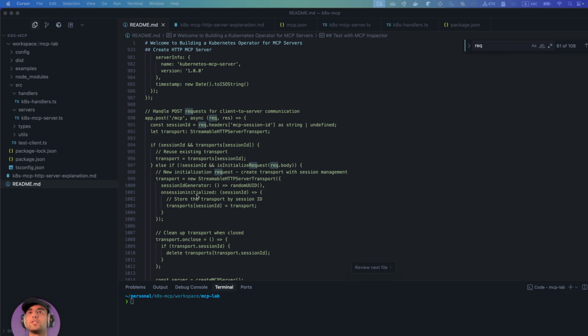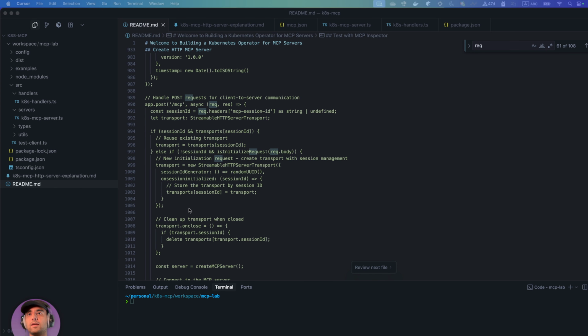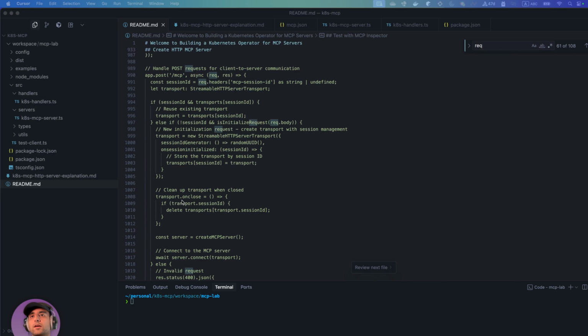So when the session is initialized, that transport that was created here will be added to the map of transports that we maintain in our MCP server. And on transport close, we also register the onclose event handler.